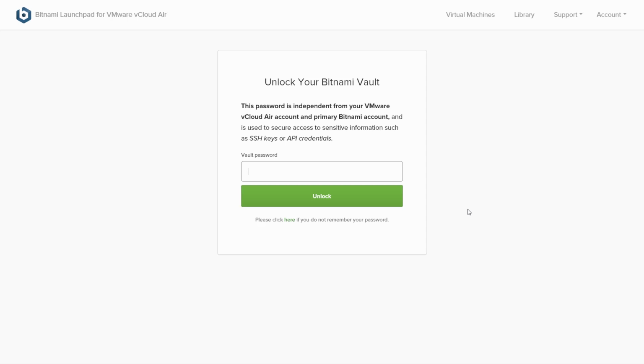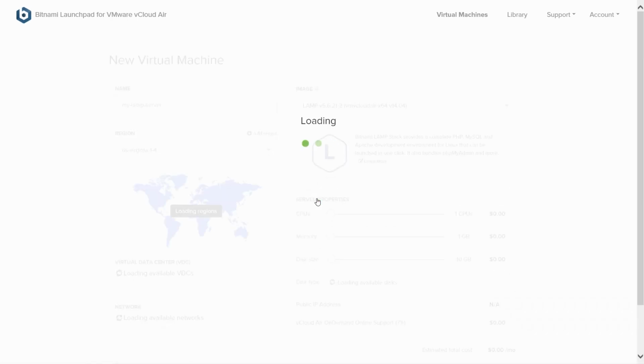Bitnami stores that Air user ID and password in its vault, so I need to unlock that vault. And I am now unlocking that vault so that it can pick up that user ID and password for Air. And if I have keyed everything in correctly, yes, I have.